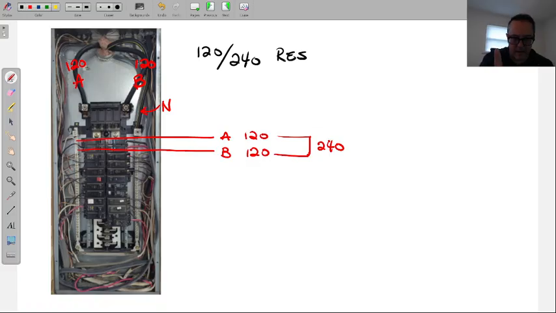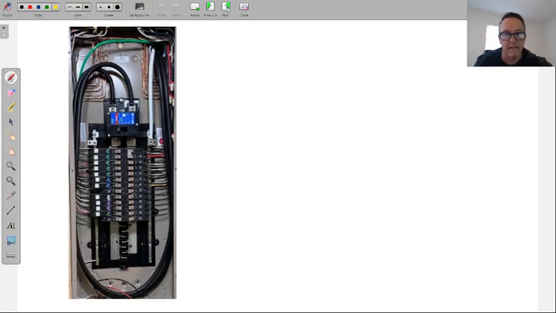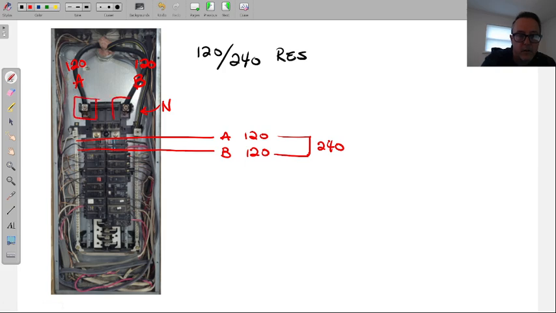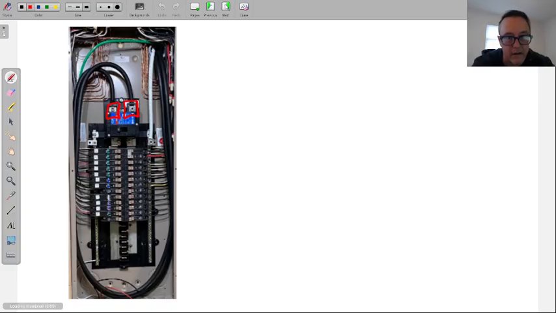All right, we'll wrap this up in the next few minutes because I only have two more things to describe. That was the big meat and potatoes of it: understanding that the neutral in some circuits is shared. Now, here's another. I'll use this panel now. I just had this picture because I wanted to show you the difference between a commercial and a residential, with A phase and B phase, because I remember somebody said, well, I only see two wires. I was going to hold that in my pocket for now. Here are two wires too.